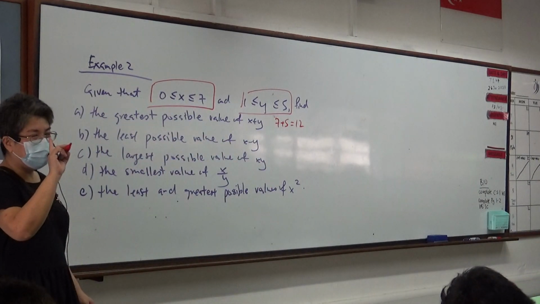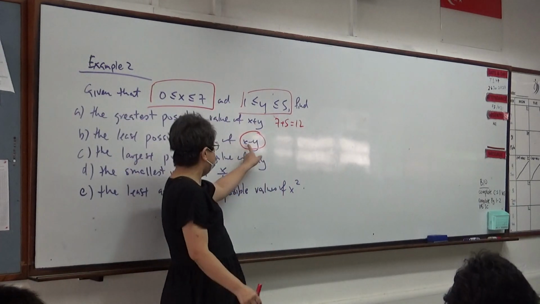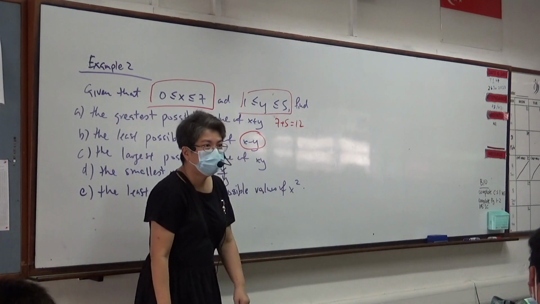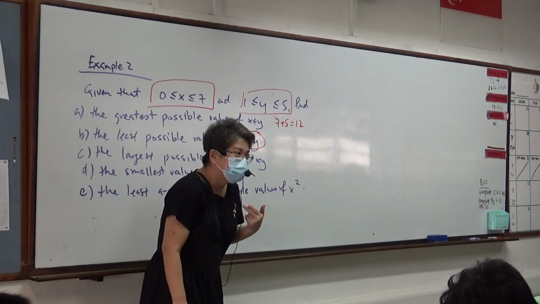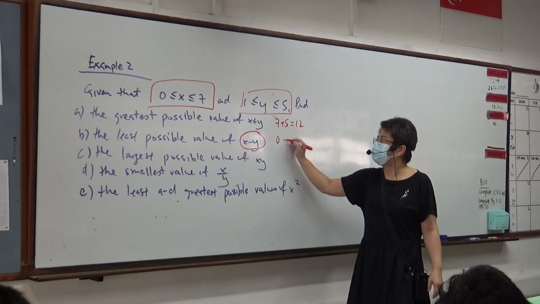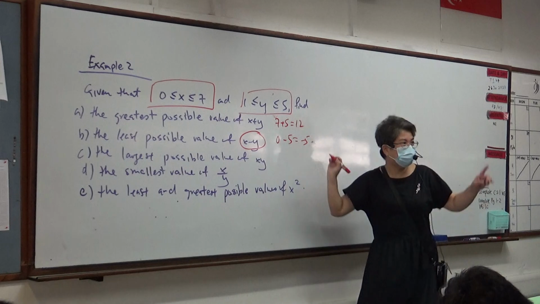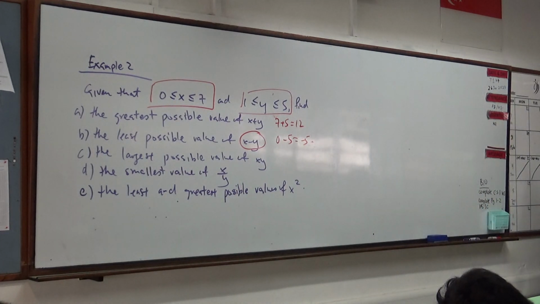Now, first, don't talk. You want this to be the least, so it must be the least minus the most, right? Then it becomes the least. Yeah, I'm talking to you. You understand? What is the least? 0. What's the most? 5. So what's the answer? Negative 5. Understand my logic? Yes or no? Do you understand?